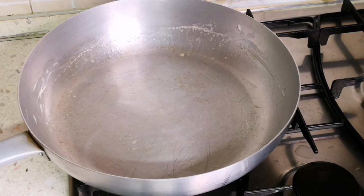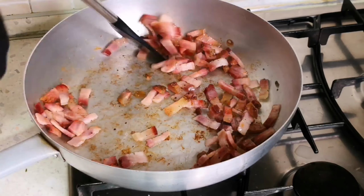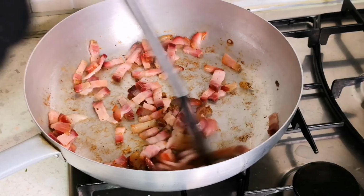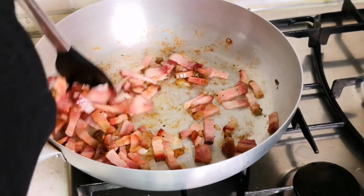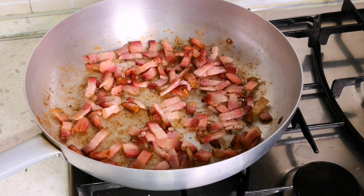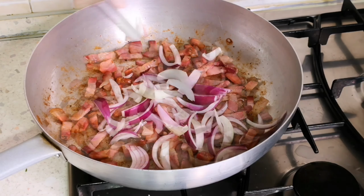So here is my frying pan. I'm just going to pour in my bacon, and I'm going to stir fry all the ingredients that I introduced to you guys before. You don't need to add any oil into your frying pan, because the bacon has its own oil. We don't need too much oil in this recipe. So now I'm just going to pour in my red and white onion. I'm going to stir fry the onion as well.